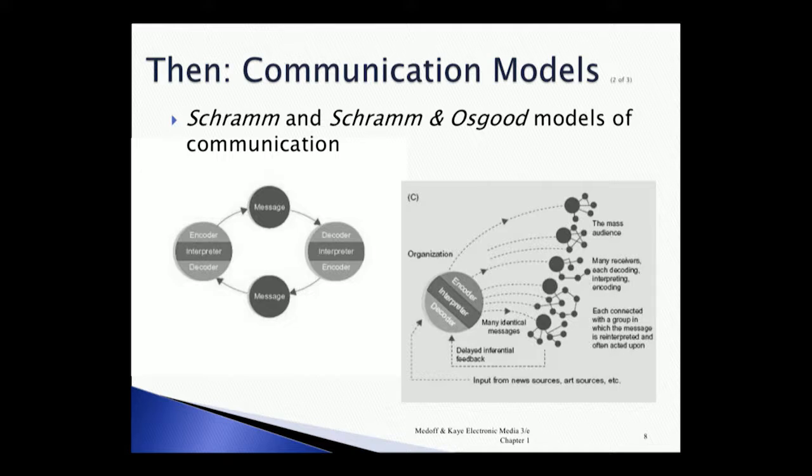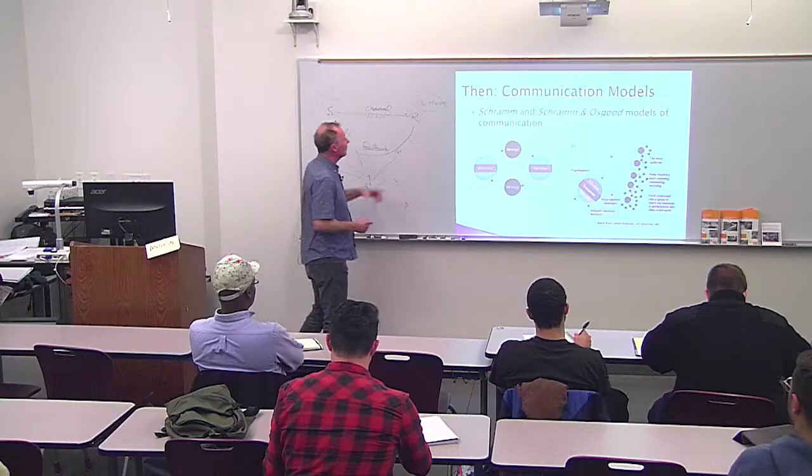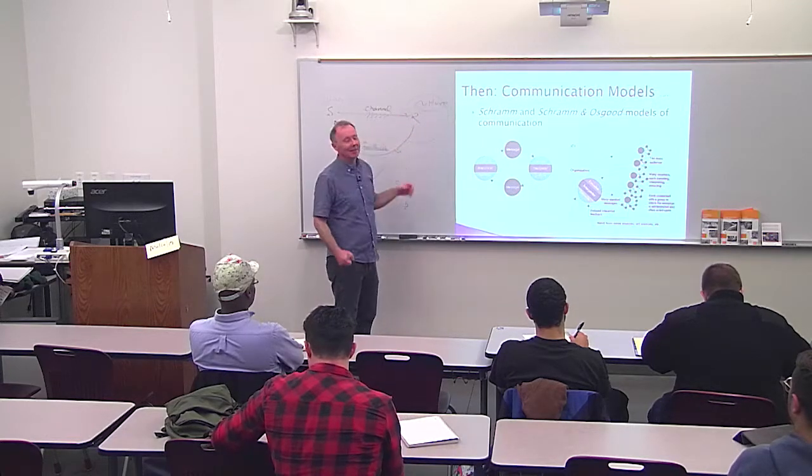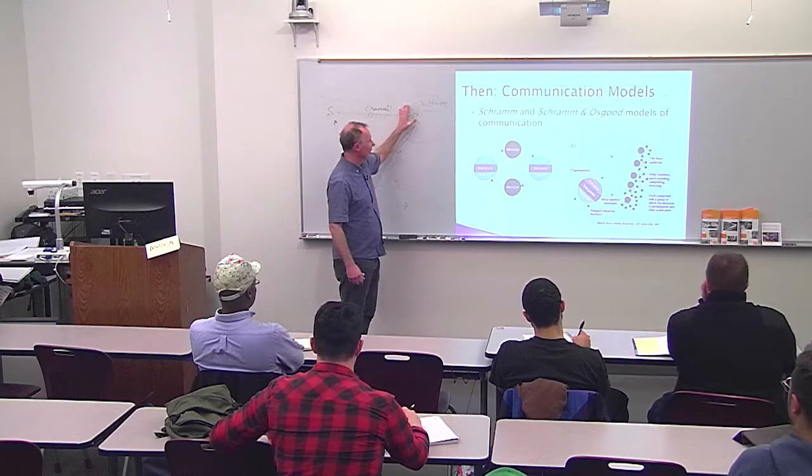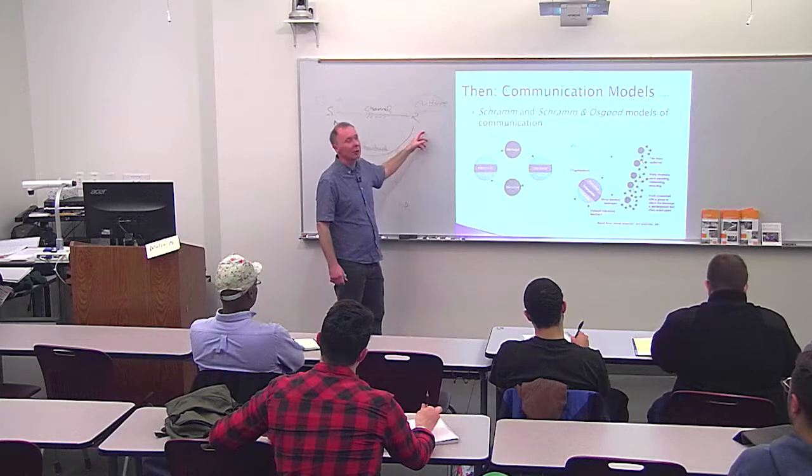So this model here, which is starting to get really more complex, is trying to account for at least one thing, and we'll probably come back to it another time. Are we obsessed with models today? We are in a sense, but this little bit here looks like each receiver is also passing on information to others. And I think that's another very interesting thing that is highlighted in this model, which is left out of the original Shannon and Weaver model, which is simply this. Rarely do we sit there in isolation and consume a message. At this point we said we have to be part of a culture to really decode and understand what's being said.